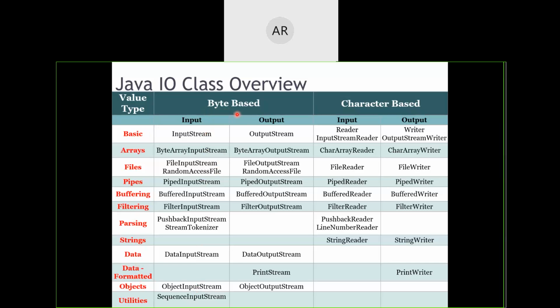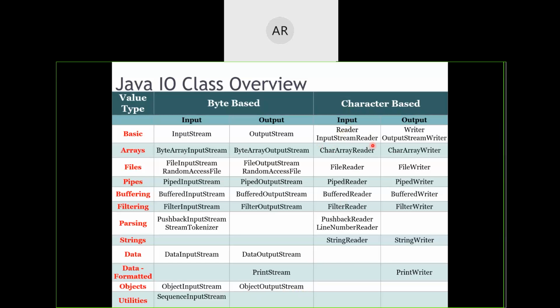Similarly, we have got for output operations for byte orientation, output stream, byte array output stream, file output stream, random access file stream. We have got piped output stream, buffered output stream, filtered output stream, data output stream, print stream, and object output.